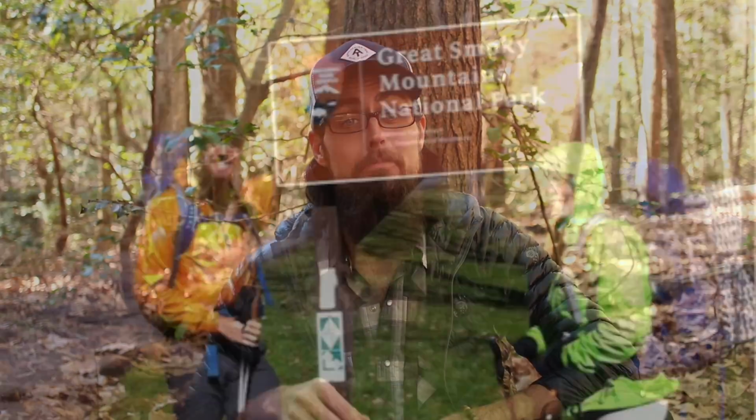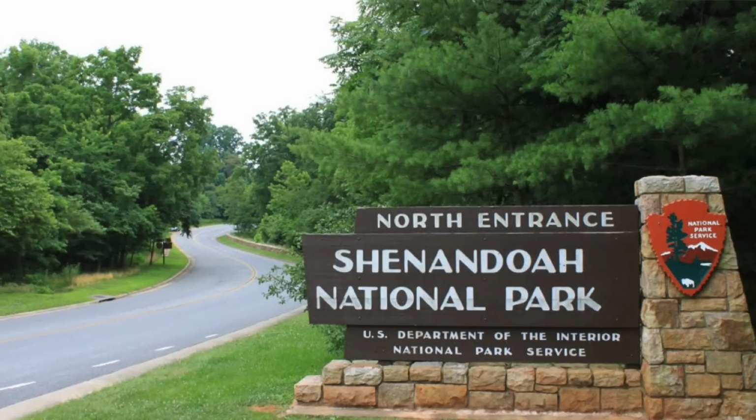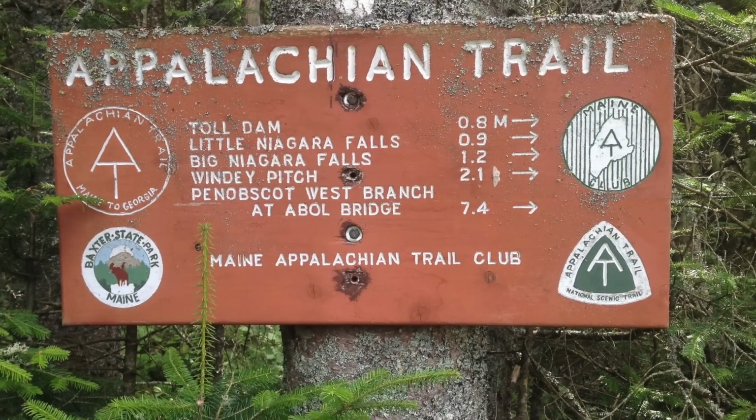So if you're hiking something like the AT and you get to the Smokies, you have to figure out a place for your dog to go while you hike that entire section of the Smokies. It usually takes you about 4 or 5 days, and then pick your dog up on the other end. Then whenever you get to the Shenandoahs, same exact thing. Then whenever you get to Baxter State Park, same exact thing. So it becomes pretty complicated to figure out what to do with your pet, where to board them, where to shuttle them. So do yourself a favor, leave your pet at home.